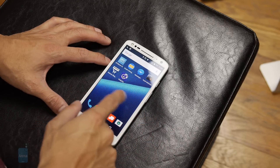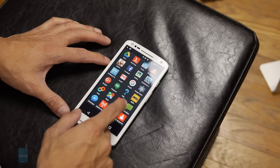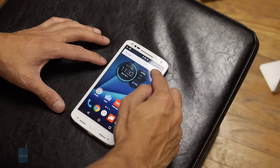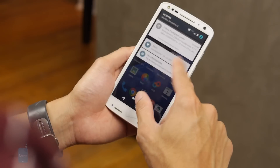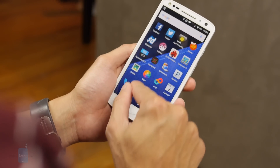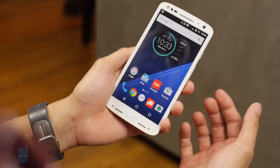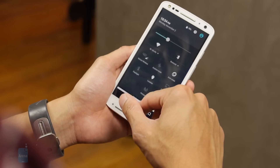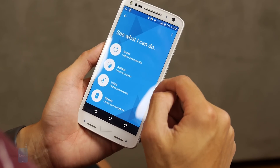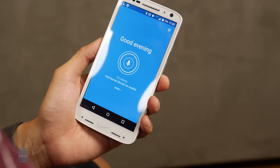Running through the software, one thing becomes abundantly clear — Verizon adds in a lot of bloatware, unfortunately. It's a slightly customized experience running on top of Android 5.1.1 Lollipop. You'll see subtle differences like the arrangement of the app panel and larger size fonts. There's also the typical widget on the home screen found in many Droid handsets showing time, date, temperature, and battery level, and there's no multi-user support. Luckily, it does share many of the same Moto features enjoyed on the Moto X Pure Edition, like Moto Assist, Moto Actions, Moto Display, and Moto Voice — all very meaningful to the experience.